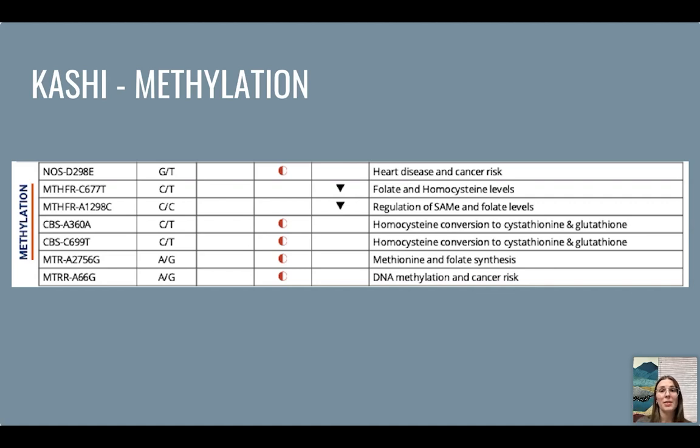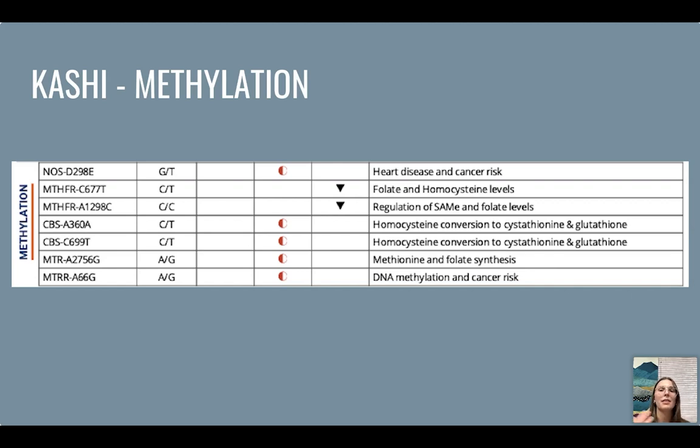Next up is that CBS gene. It uses vitamin B6 to convert an inflammatory byproduct called homocysteine, maybe some of you have heard of it, you can test this in your labs, into a safer byproduct, cystathionine, which is important for the production of a major antioxidant called glutathione. And then you move on and you have the MTR and MTRR genes, which play a role in this whole picture. It uses the byproducts to make folate and methionine.